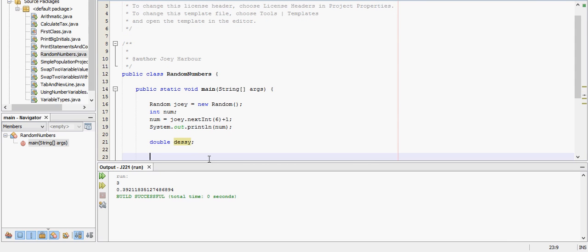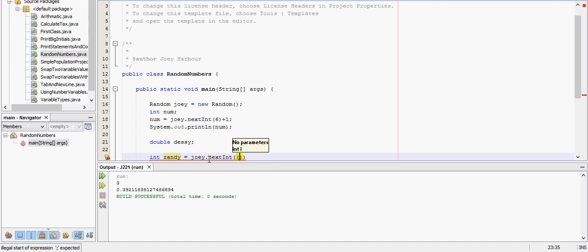So the last thing I would like to go over is generating a number in a specific range. I went over a way to do that inside my J201 course, and we're going to use that same formula here. So we'll make it an integer between two values. We'll call it integer randy equals joey.nextInt.